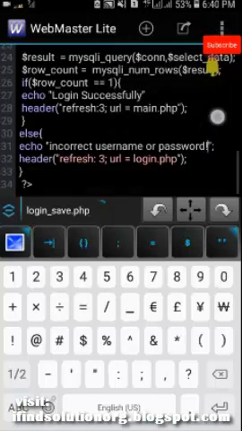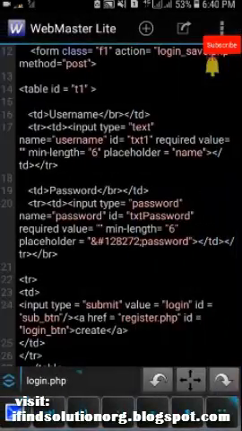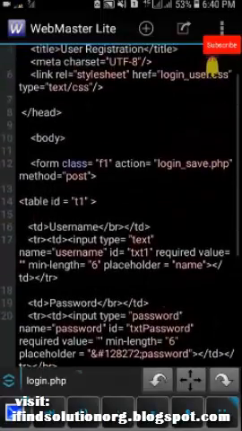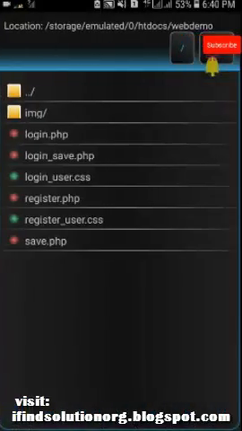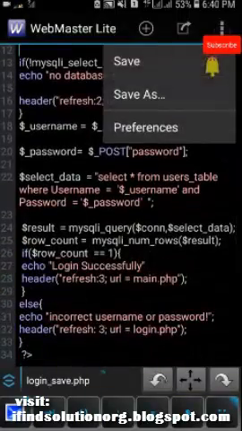Then we will redirect the user to the same page. Now if we click save, then we need to check login PHP.